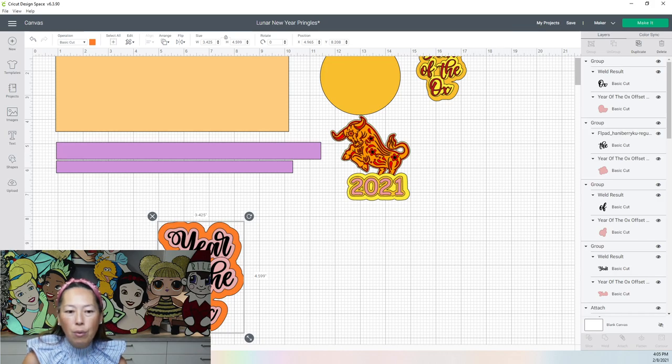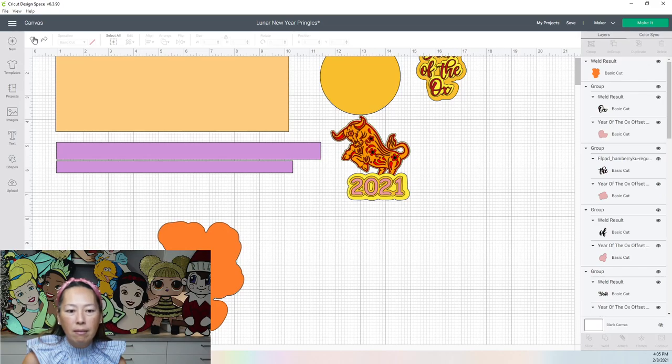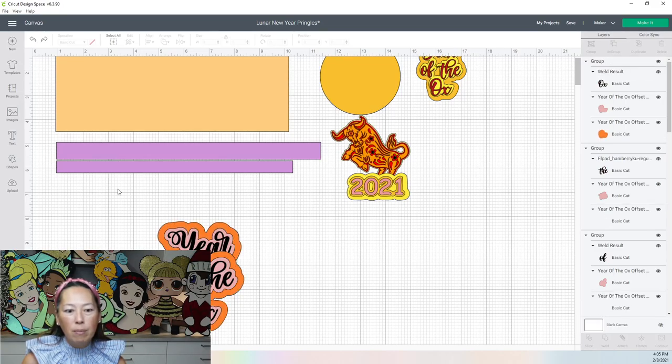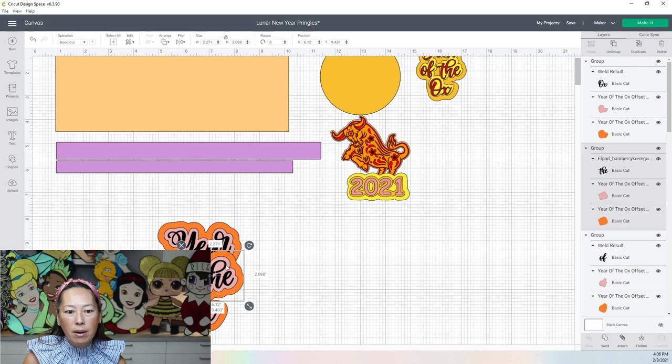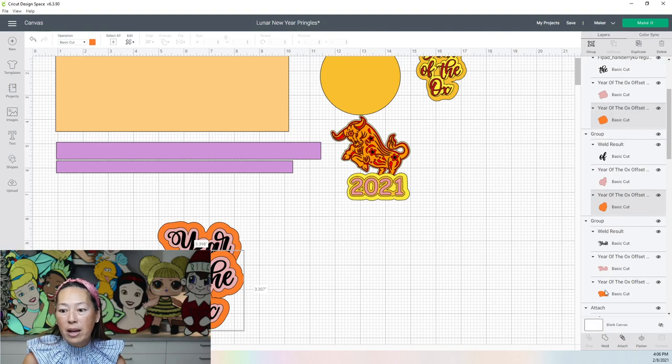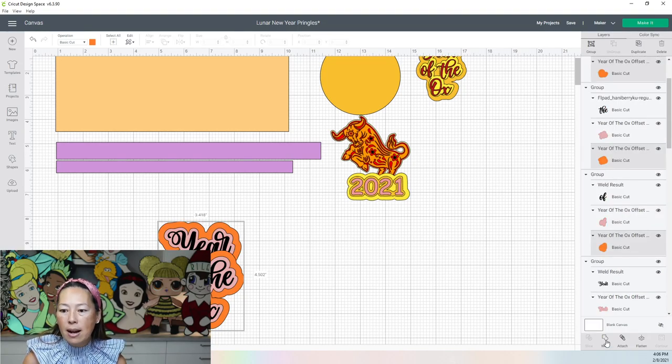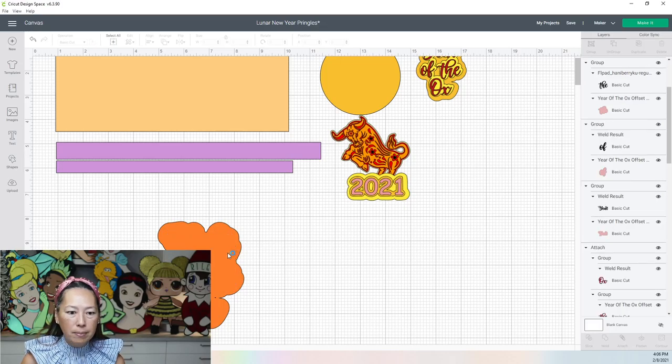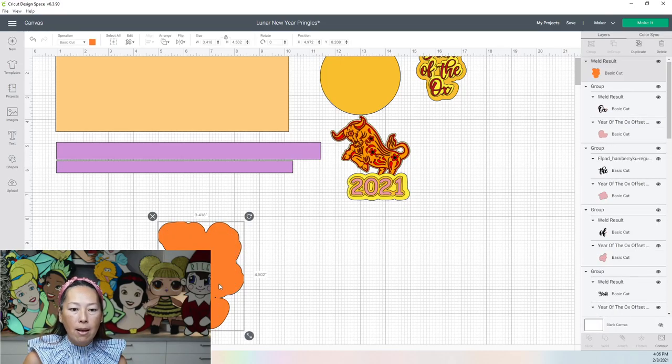So there's no good way to see this. I'm going to undo everything and move it a little bit closer. So I want this one up a little bit more. These two are connected. I believe this was connected, right? But this was not. Okay, now let's see. Orange, orange, orange. So hit the shift key to grab all four orange pieces. And then we're gonna weld it together. And then let's move this to the back.